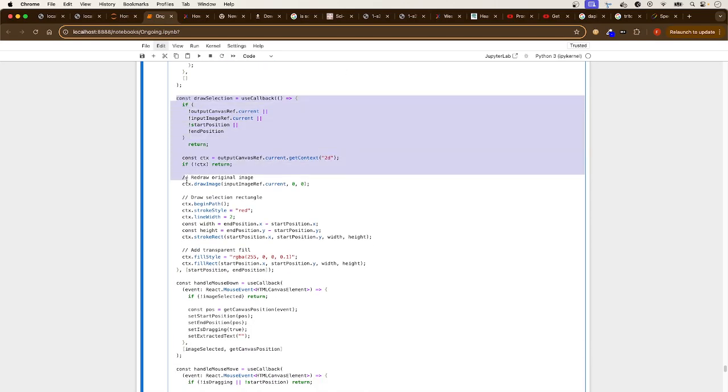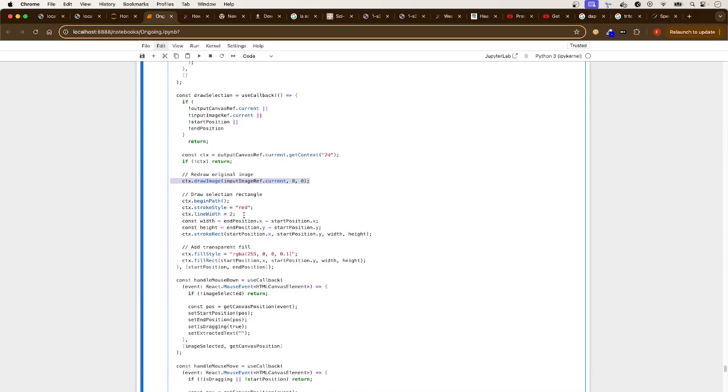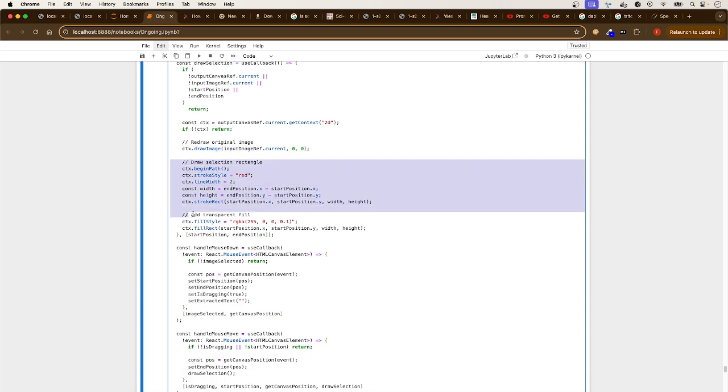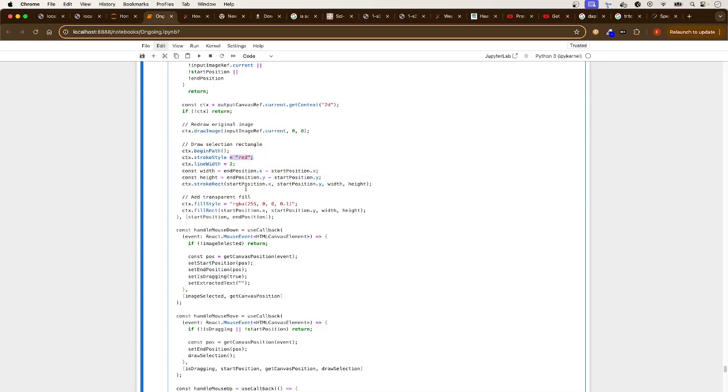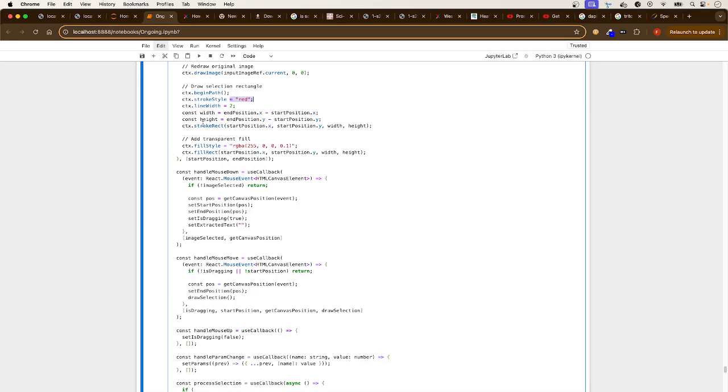Here we're creating a temporary canvas where we're going to be drawing the overlay. As you can see here, it's getting the context, and here you create the rectangle, the X and the Y. It's a rectangle, and like we did in the other one, it's going to be transparent because the way we do it is using the alpha channel of 0.1, so it's just barely visible, so you can see where you're going as you're drawing the rectangle between the start position and the end position.